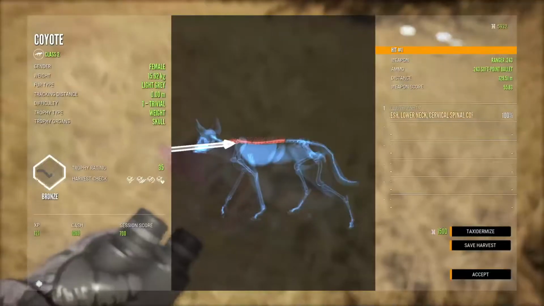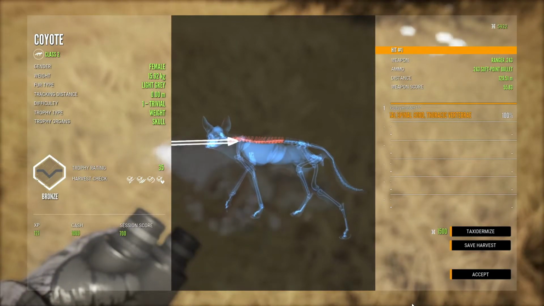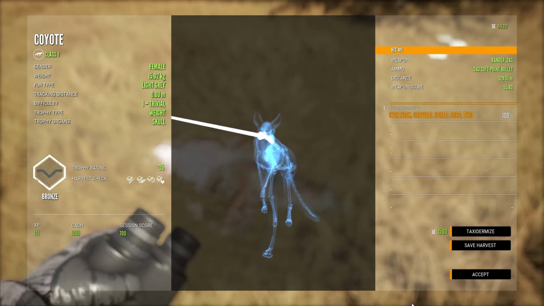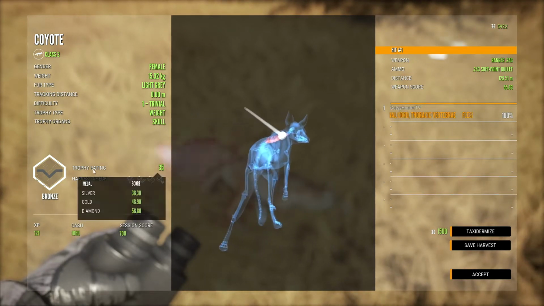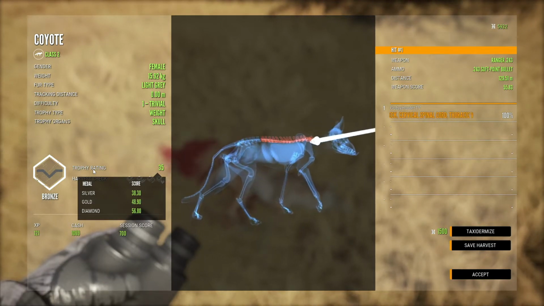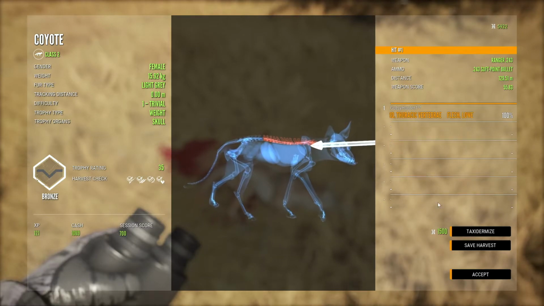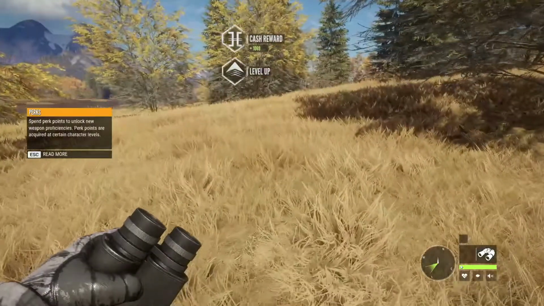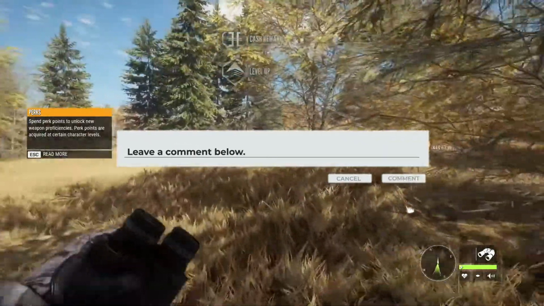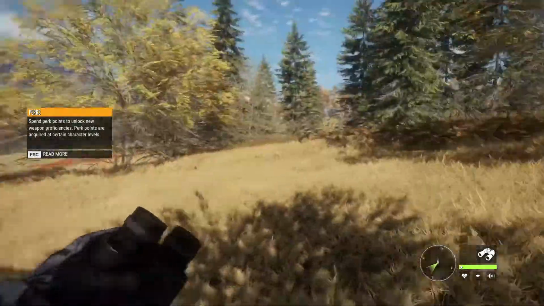So, all right, let's take a look at this nice little female coyote that we got here. So, 15.92 kilograms. She's only a bronze because she scored a 35. We'd have had to have a 38.3 to get a silver on that one. So, all right, we just leveled up. So we'll go ahead and address that when we get back over here to the new outpost.